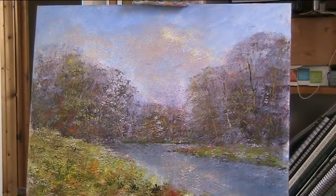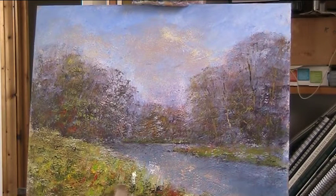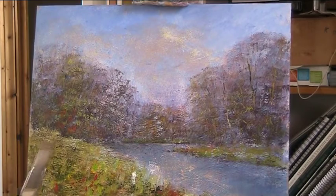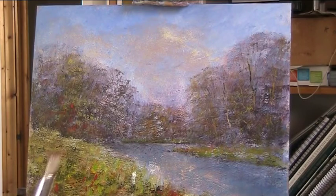Right, some reedy colours. Mix a bit of ochre with it. Go on this. Brilliant yellows back in here. Bit of red. I don't think there's a lot I can do with that now.